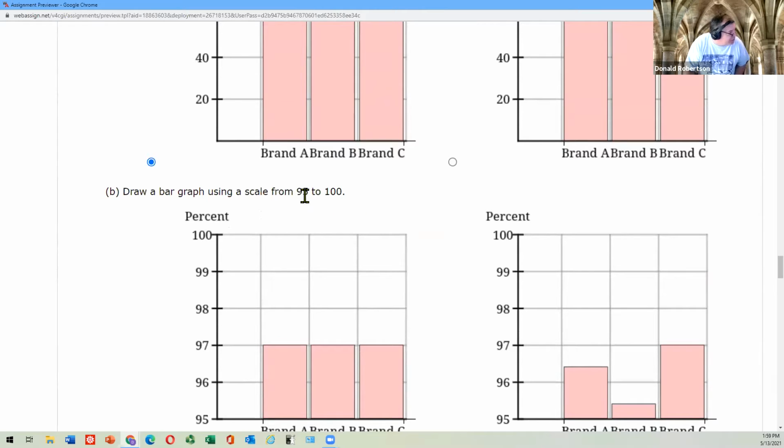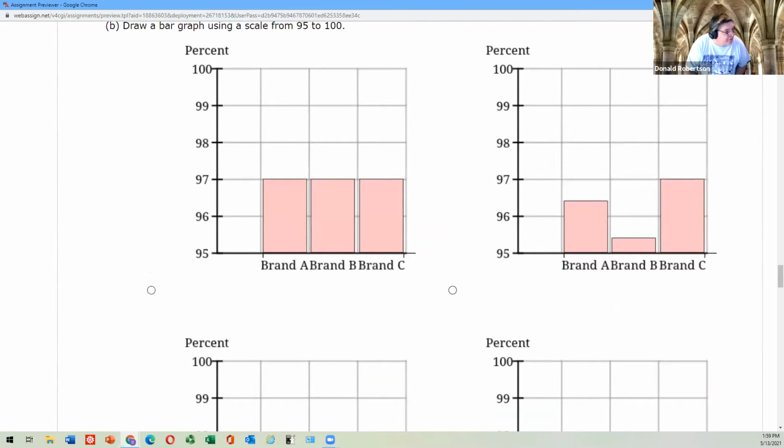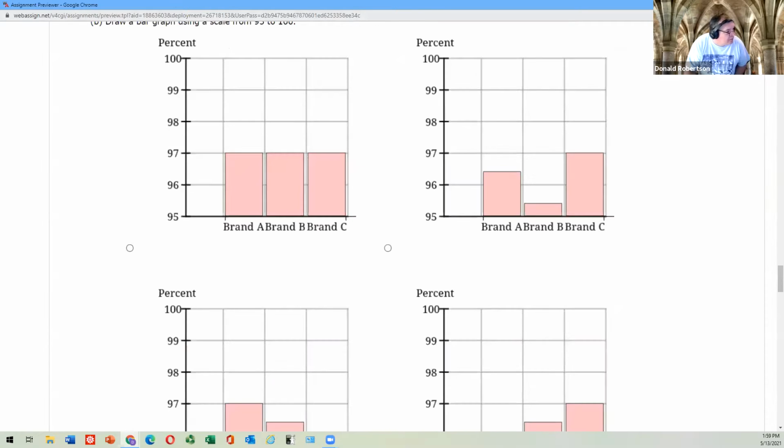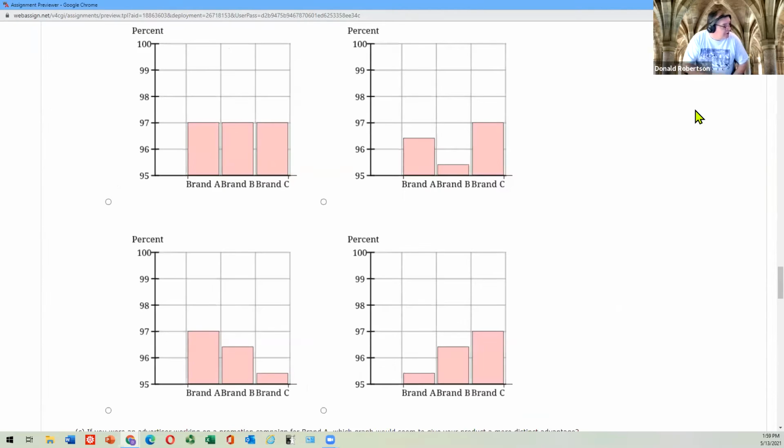Now, if you did a scale starting at 95, I'll have to shrink this down. One of these 4 guys would be the same data. It'll have to be this one. Which one of those 4 guys is the same data as the original? It went 97, 96, 95 kind of thing. Which one of them would be that? Left and bottom. Agreed. Big, 96 and a bit, 95 and a bit. Boom.